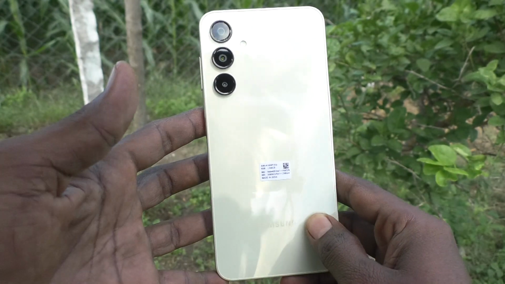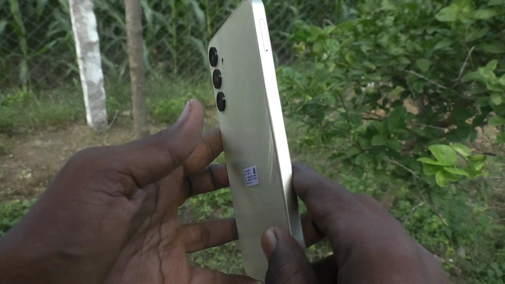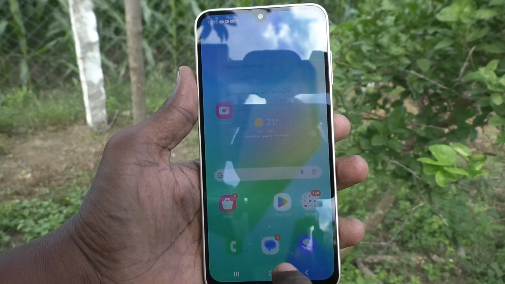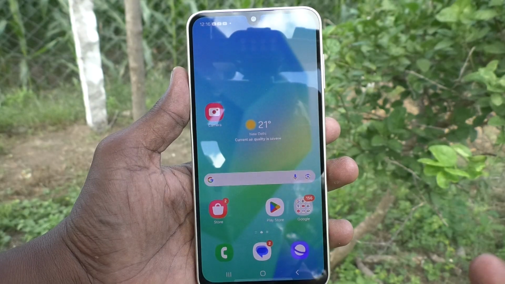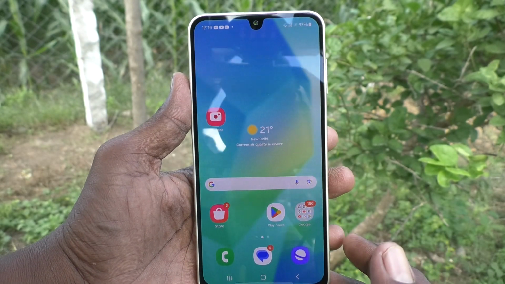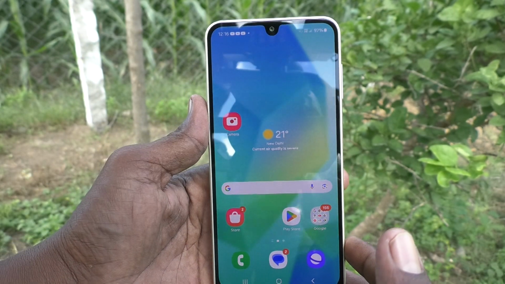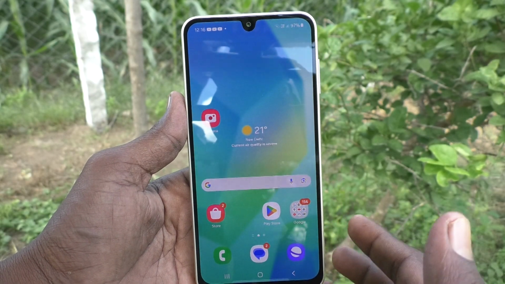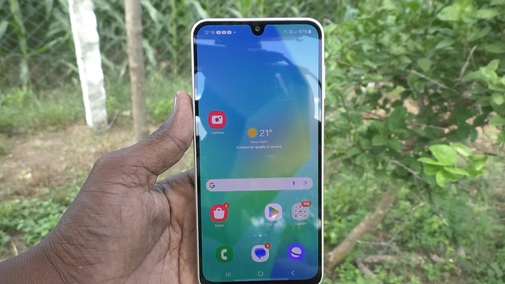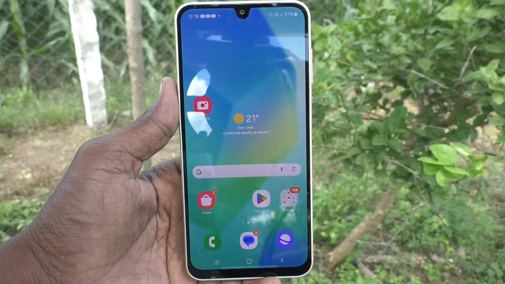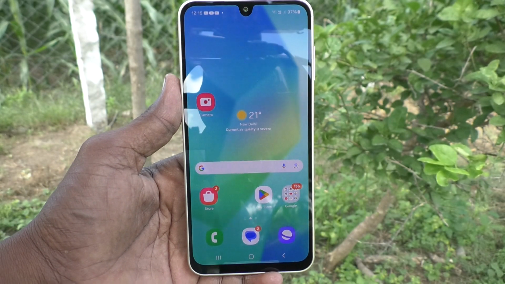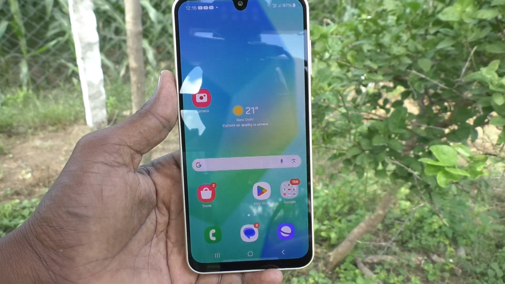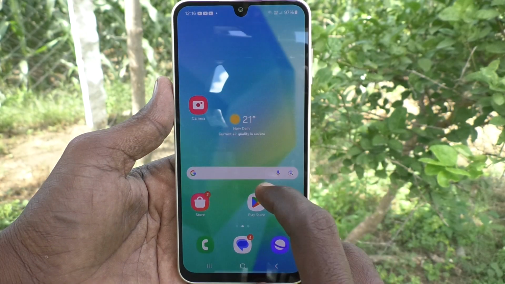Here is Samsung Galaxy A16 5G smartphone. In this video, you will learn how to change sort notifications in your phone Samsung Galaxy A16 5G. Notifications will be shown in an order like priority and time. Okay, if you would like to change notifications by sorting by priority or by time, yes, you can do it.